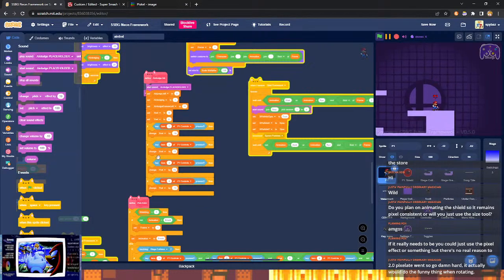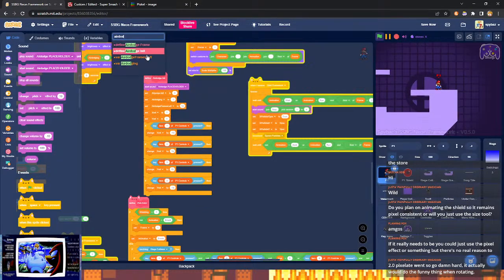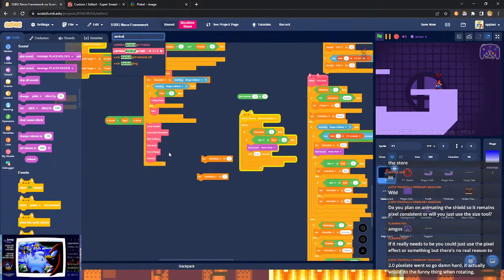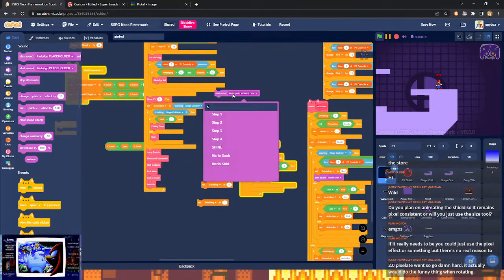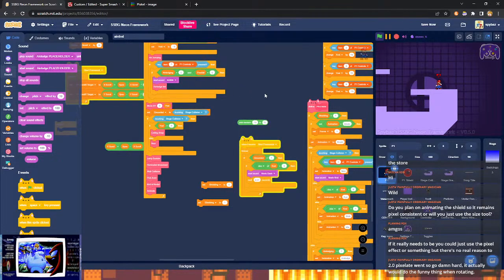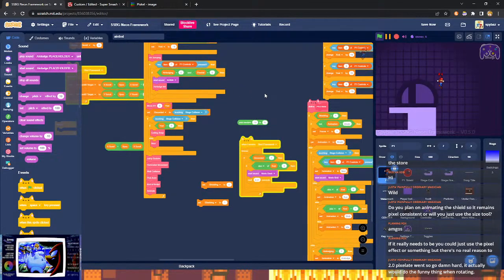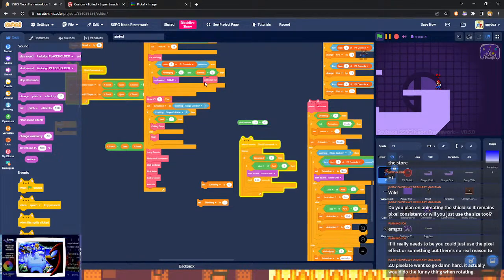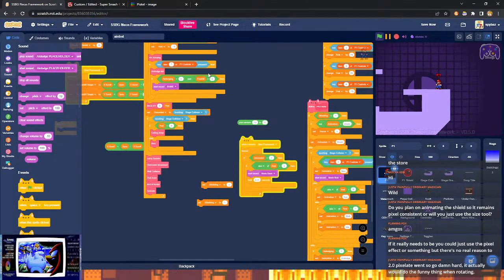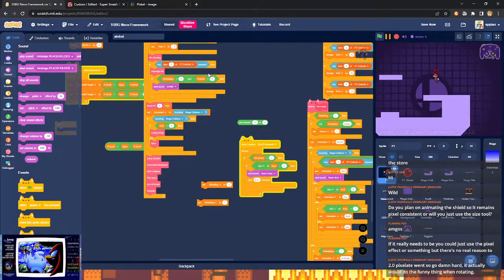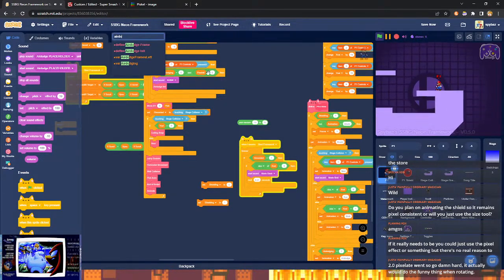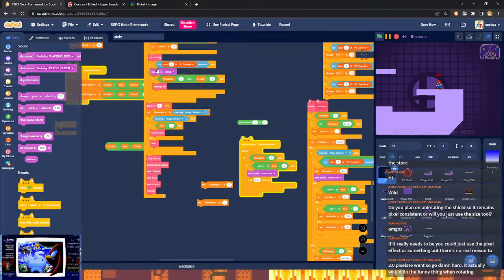No, this is not being run in the first place. Meaning it's this thing is being run here. No. Oh, I moved the wrong thing.